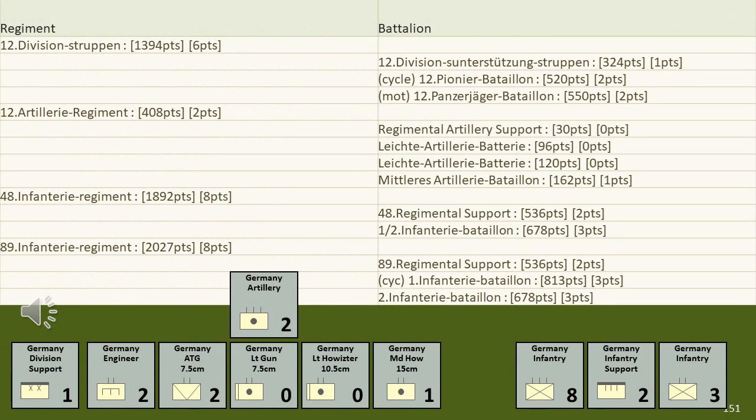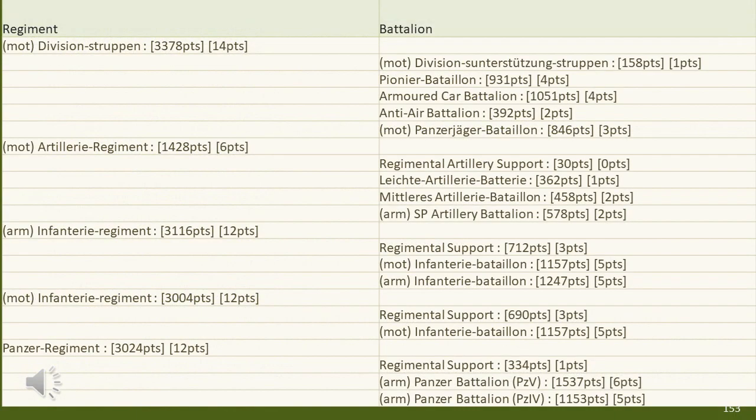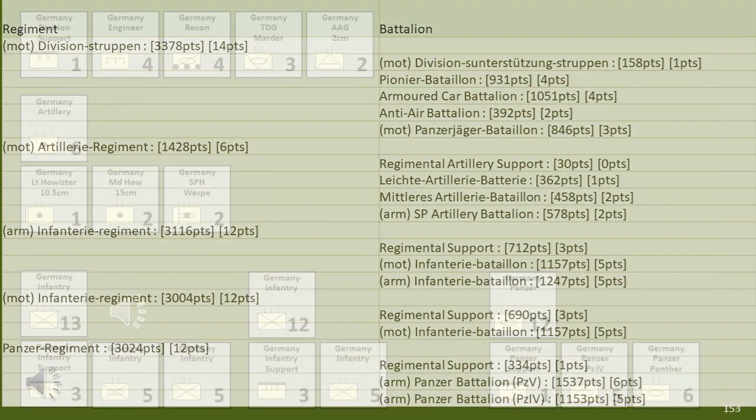Compared to a normal infantry division, the support formations were weakened and some were centralised in the divisional support formation. The artillery was particularly weakened, but the infantry remained much the same and were reasonably well equipped. As well as reorganising the infantry divisions, the heavy losses in July-August forced the Germans to dramatically reorganise the panzer divisions. The basic divisional structure remained the same, but the individual battalions were significantly weakened.